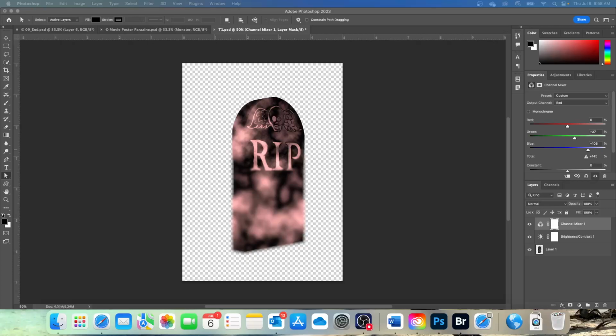Okay, once again, I baffled myself. I'm like, why isn't mine green? Because I forgot where it says output channel, it's red right now. Change it to green. Once you've changed that to green, change this to 37.